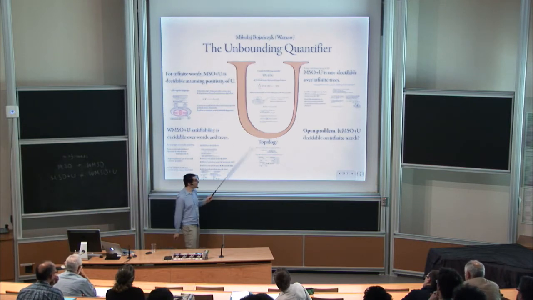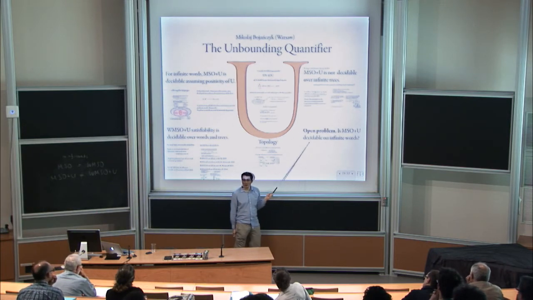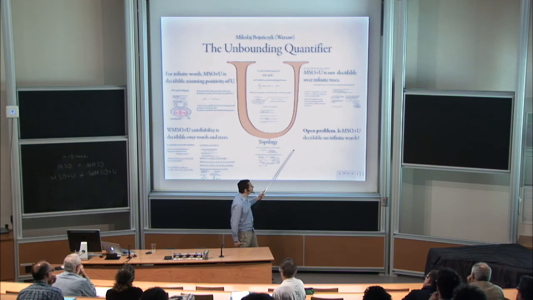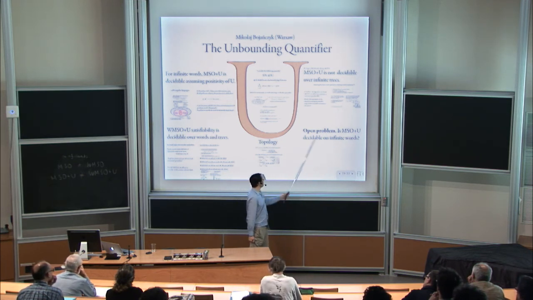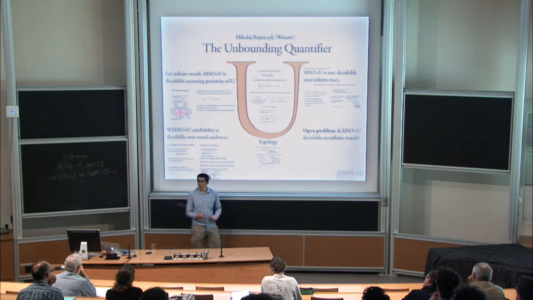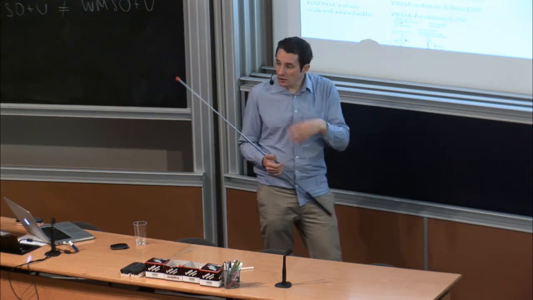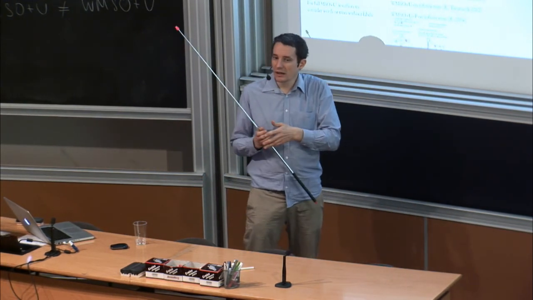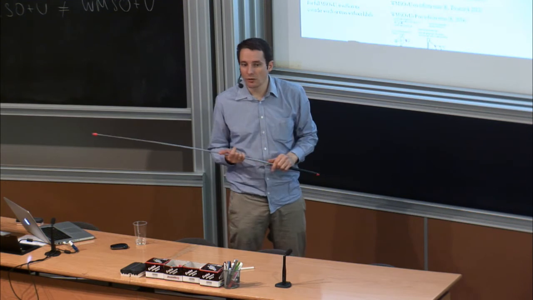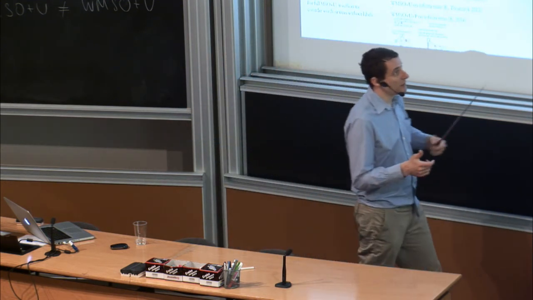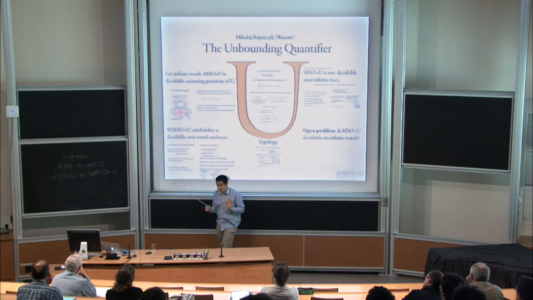As I said, this is not known. Here, the trees were used a lot. So maybe for that reason this is decidable. On the other hand, if you look at the reason why these languages in MSO+U go very high up in the projective hierarchy, it turns out that they use some sort of encoding of trees into words. So that's an argument why this might be undecidable. And which way we'll go, I don't know.